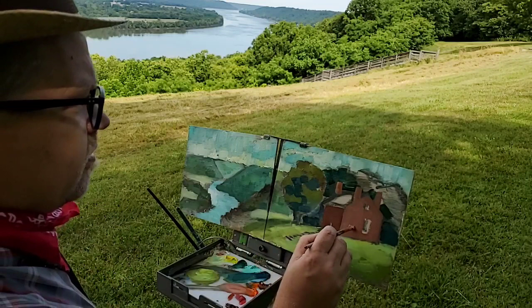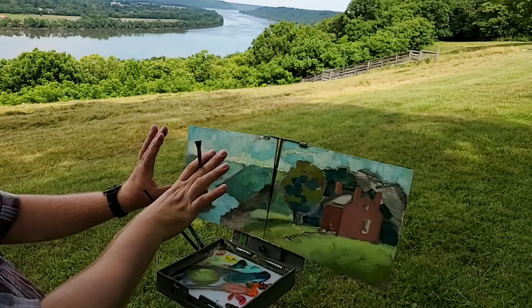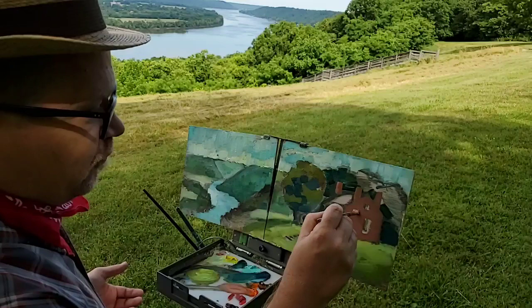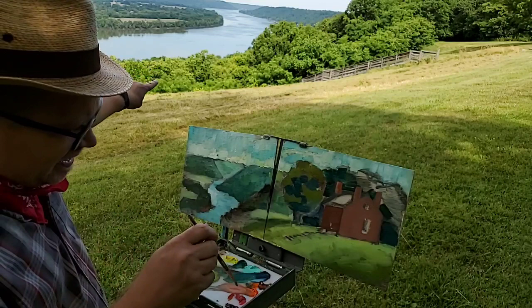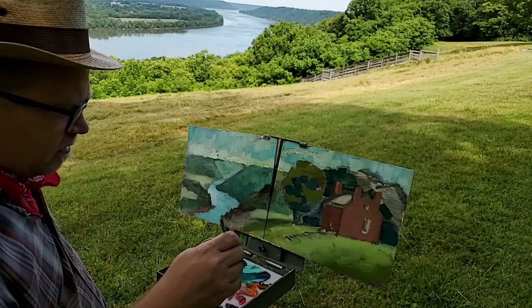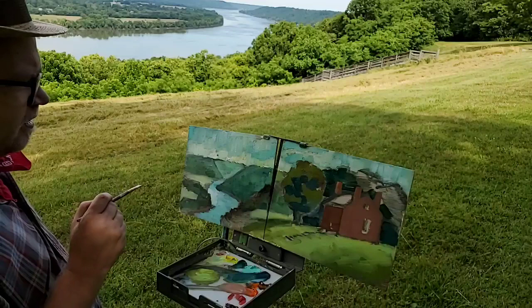Okay, so I don't know if you remember me talking to Betsy about how I'm going to bring this color to this side of the painting to give it a kind of uniform color scheme. What I'm going to do is literally take this color paint off of the house and put it along the bank of the river. I don't know if you can see where the tree meets the river. There's a little bit of, it looks like mud and driftwood, but it's a light color compared to the dark of the river. I'm just going to put these along the river, and that might be just enough.